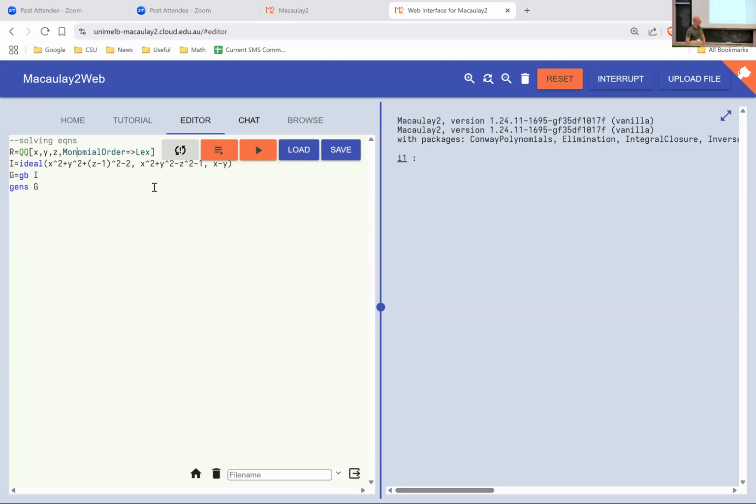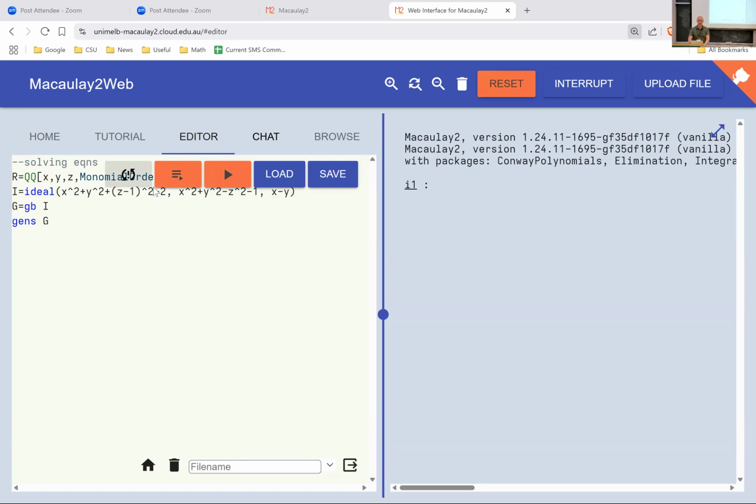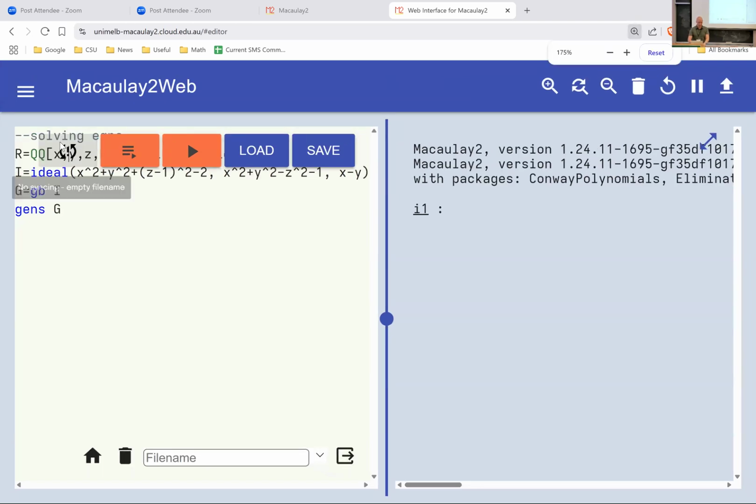When you have your cursor on a certain line, is this big enough to see? I should probably make it a little bit bigger. Is that okay? People at the back, or maybe a little more? If I make it too big, then you won't be able to see, but I can also make it smaller later. Okay, all right. So don't worry about the left, you're gonna see it on the right.